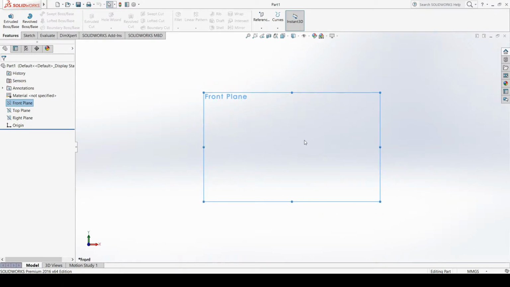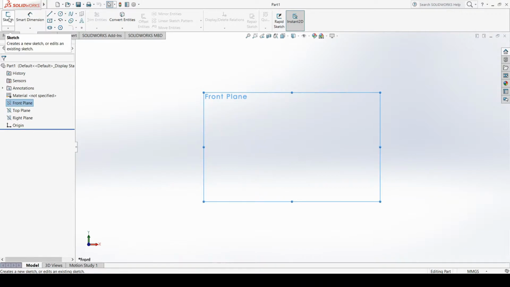Now the front plane is parallel to our monitor, so we can draw on it. Before drawing, if you go to the sketch menu, you cannot start sketching right now. To sketch, you have to click here.